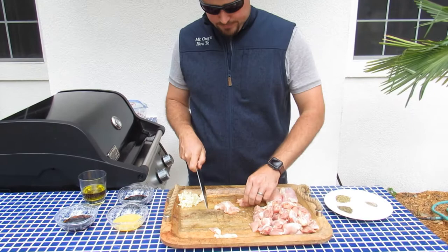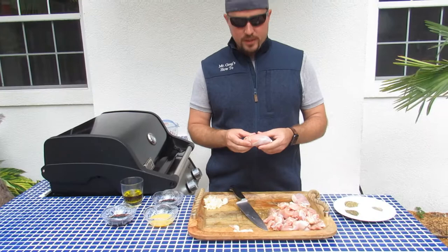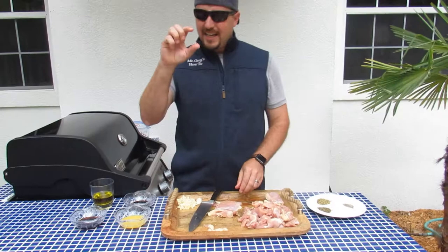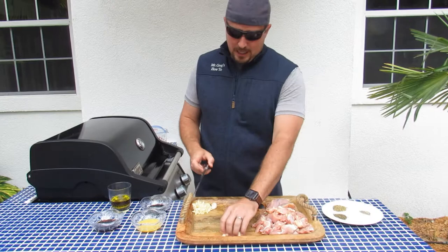This is eight boneless, skinless chicken thighs. I figure about two thighs per person. When you're having the world's best chicken, people are going to eat probably twice as much as they normally do. If you're doing white meat breasts, they'd be about that thick, and what I'd recommend is you go ahead and butterfly them — cut here and open them up. That way the food on the grill isn't super thick, it'll stay nice and juicy, and the cut allows that marinade to really seep in.